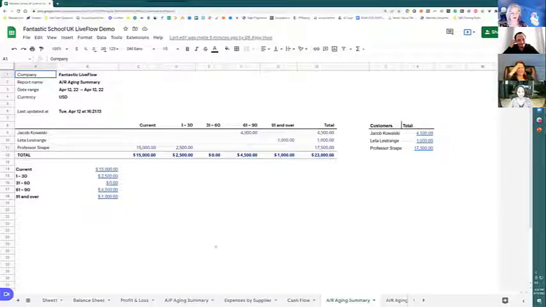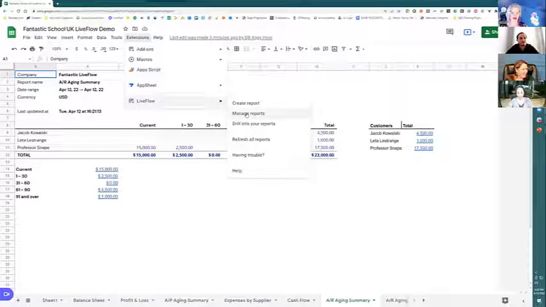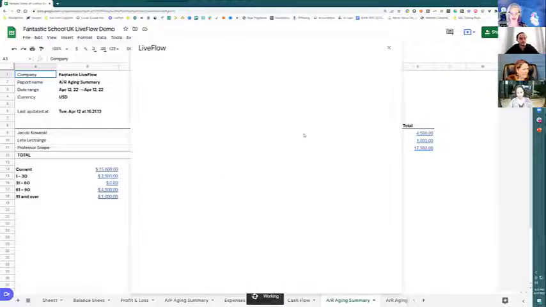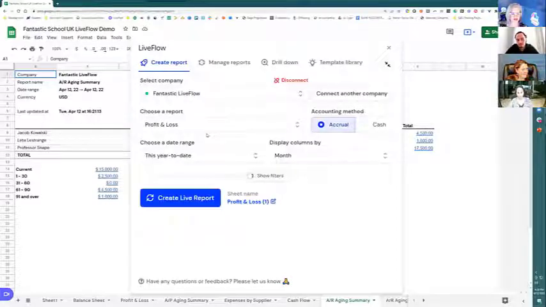So if I go back to thinking about all of the tools that are available to us, if I come over here and I want to create a report, let's click back in there. One of the templates that I really liked was the AR aging summary.